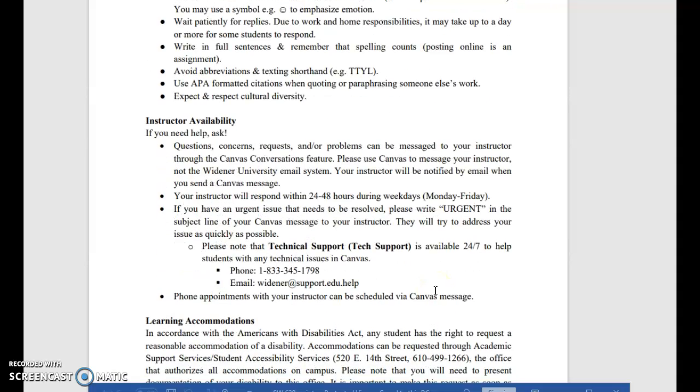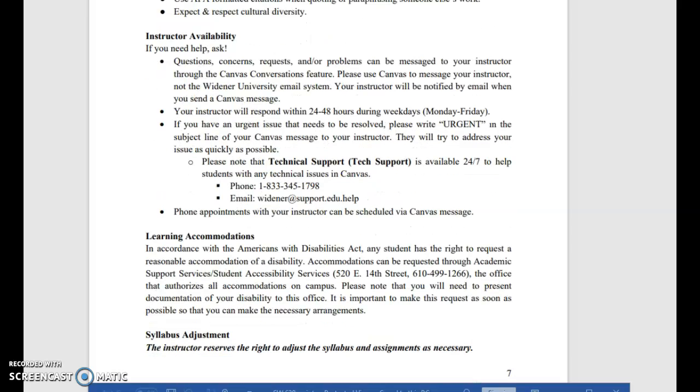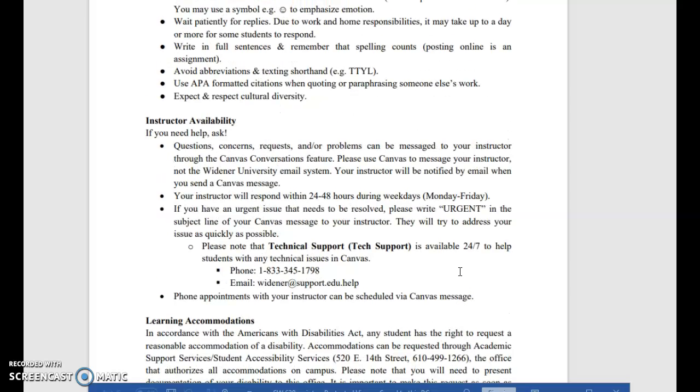In terms of instructor availability, again, view the About Your Instructor page for all my contact information. I have my phone and email listed, though it's best to message me through Canvas, and I will always respond within 48 hours, typically sooner. Please also note that if you have any technical issues, please contact the technical support number here. They will for sure be more helpful than me on tech issues. However, if tech issues are impacting deadlines, please make sure to let me know as well.